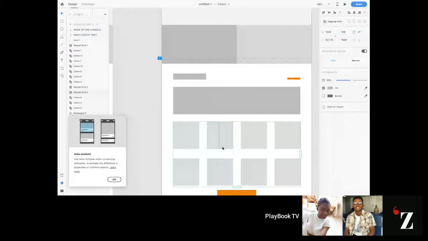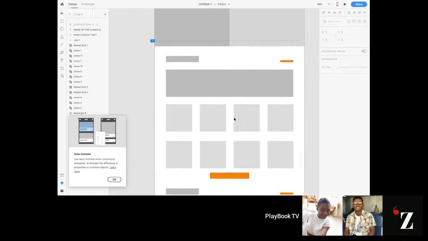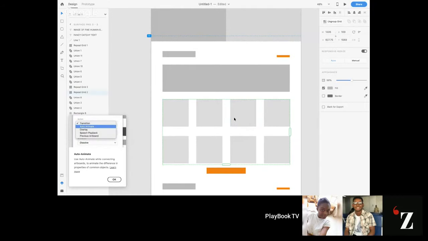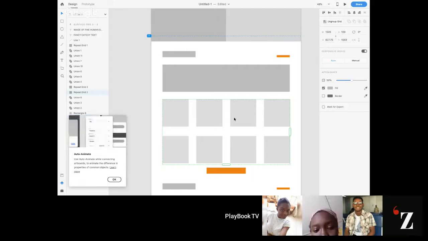Hello, can you hear me? Okay, I can hear you now. What if we expanded it, made it more horizontal, and it exceeds the screen? Say we have 2 or 4 more sets. Is it possible to enable such a carousel to take effect when you are putting out a prototype?